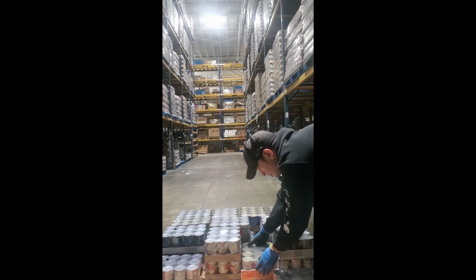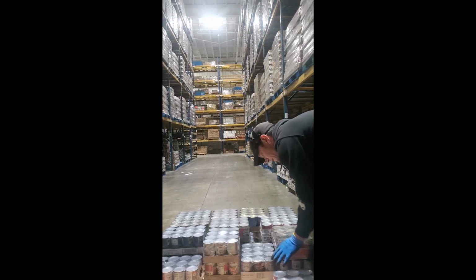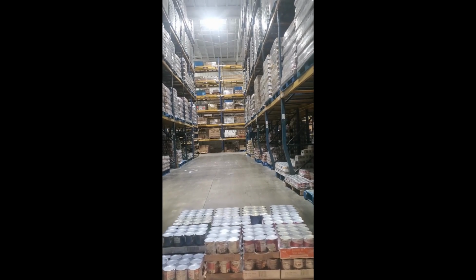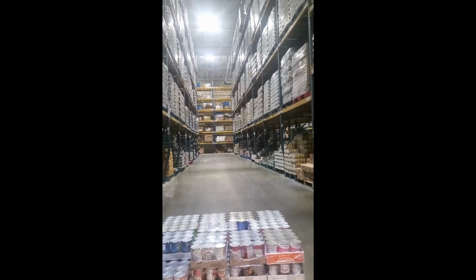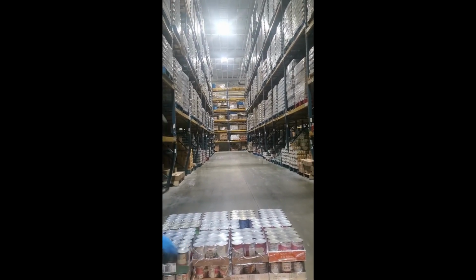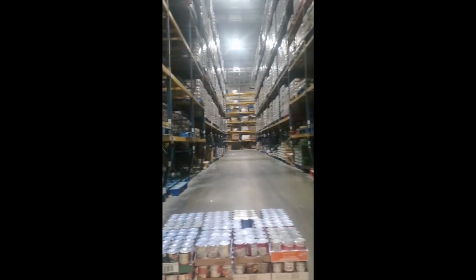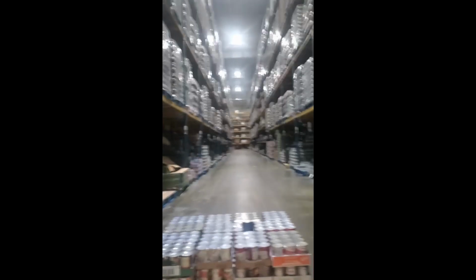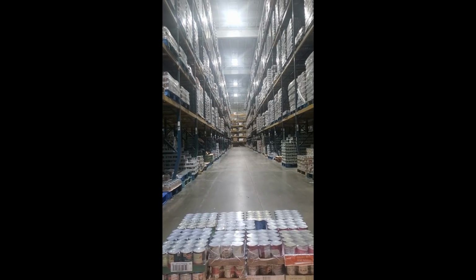Now right here, I noticed that, guys, I told you I am so particular. My outside, or I should say my inside case had just a slight lip. So it was just a little bit higher because of just what the one case was. So I took the time to switch it around because it is lower on my pallet. I probably would have done it no matter what, but just to give you an idea, that's how important it is to me to have the higher case on the outside and the lower case on the inside. It was literally just a hair. And it's just enough where I am going to take the time to switch it around.